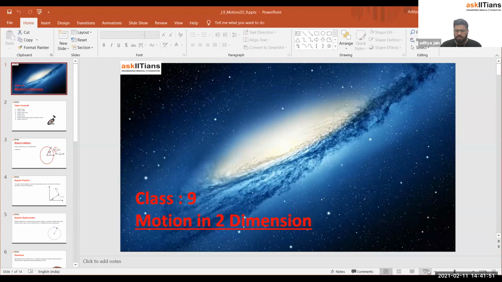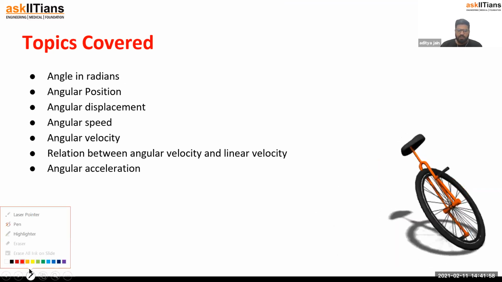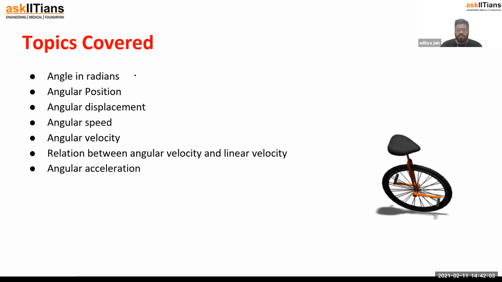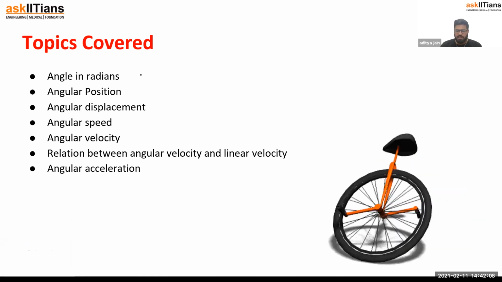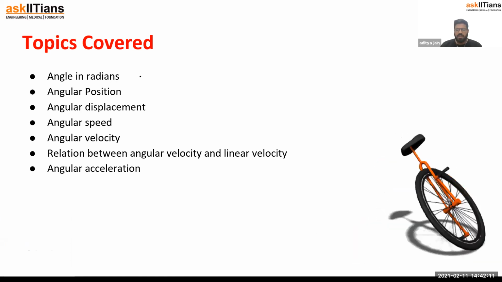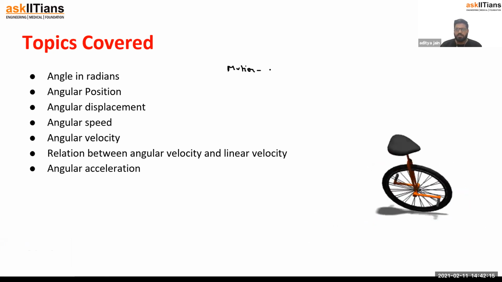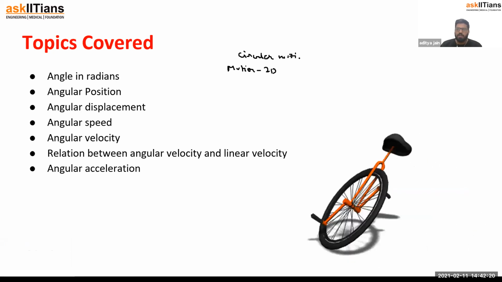In today's introduction lecture, the first class of motion in 2D, these are the topics we are going to cover. First of all, we are going to see some physical quantities required to describe circular motion, or rotational motion, because circular motion and rotational motion are examples of motion in two dimensions.